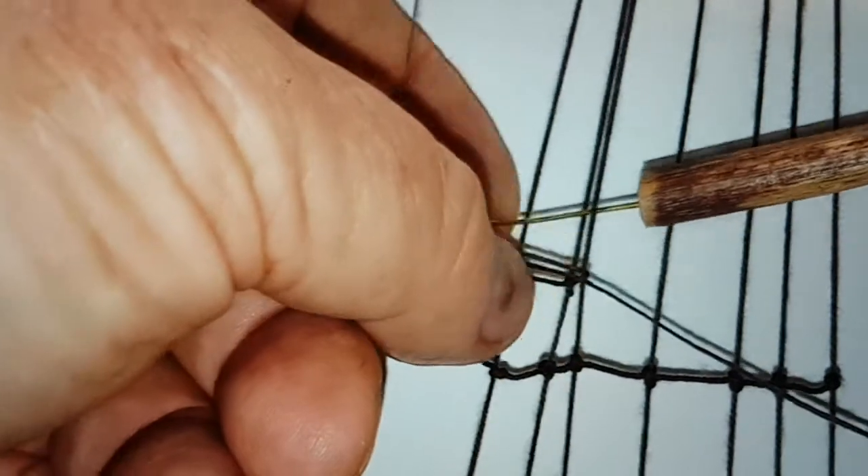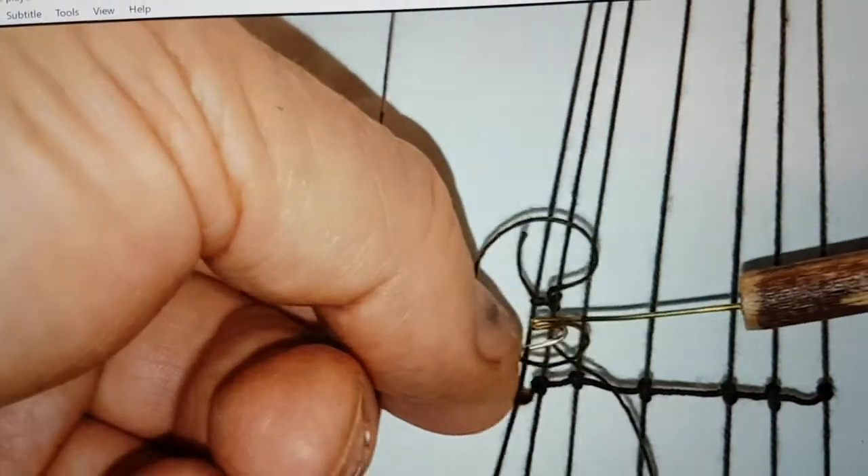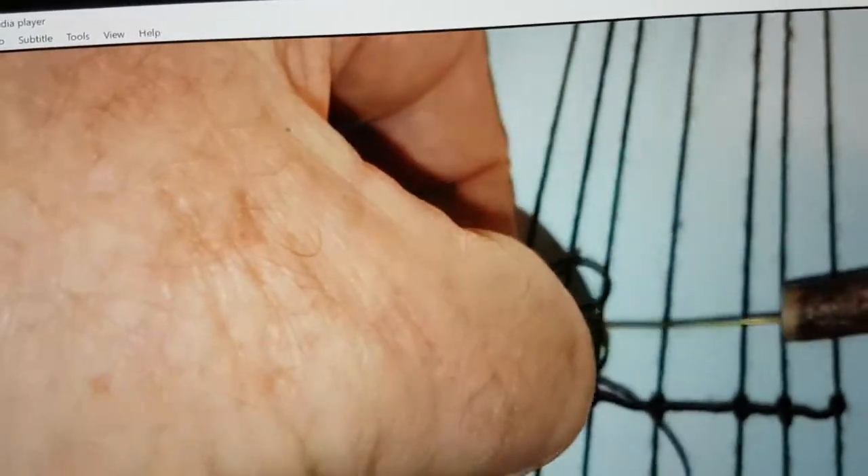Going through it again — I've got a little bit of copy paper behind there just to make it easier to see what I'm up to. As you can see, rather than using fingers and thumbs, this tool makes it easier to make your knots, so I'm going to do it without too much hassle. And you can get through the rigging fairly fast.